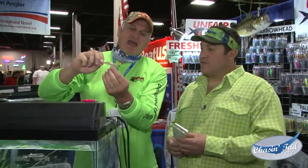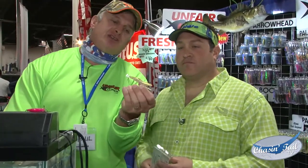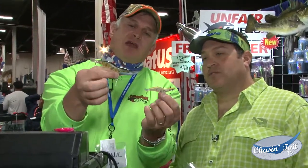So we have a smaller shrimp which matches the hatch in certain waters, like in the Gulf Coast area. And then we have some select shrimp, the nice bigger ones, which are awesome for dock fishing at night, because you can manipulate the angle of the tail so you can get him to dive to the right, or you can just tap his tail and he dives to the left. That's got to be great for snooking under the docks.